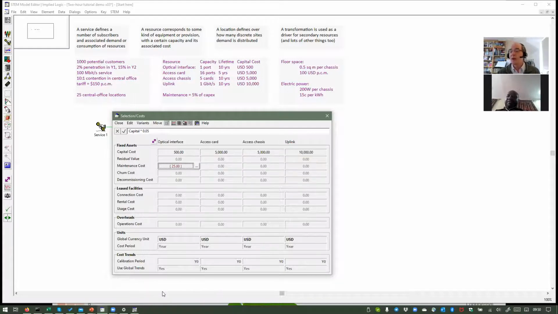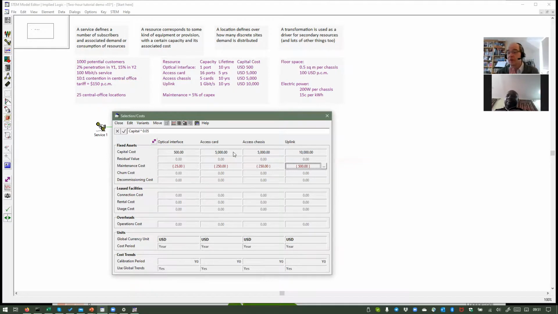And we have a similar, it's not quite the same, but a similar concept of a relative reference as you have in Excel. In STEM, the way it works is that if your formula reference is within the same element, it's assumed to be relative to the element. And that means if I copy it here and then do a paste here, it assumes that the copied formula should also have a reference to the same element. So the capital here refers to the access card's capital cost. And it means I can go across the whole row, paste them all at once, and you'll see that they get different numbers based on their own individual capital costs. That's right. Okay.